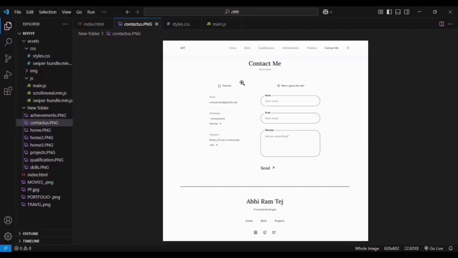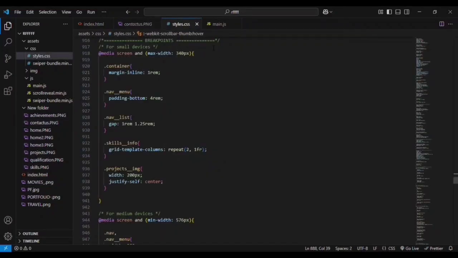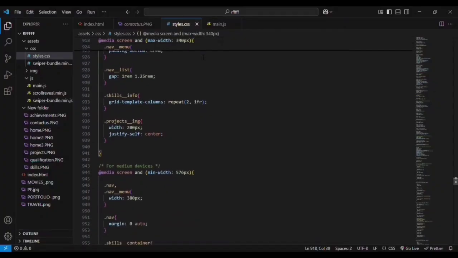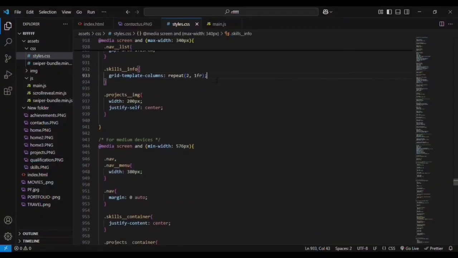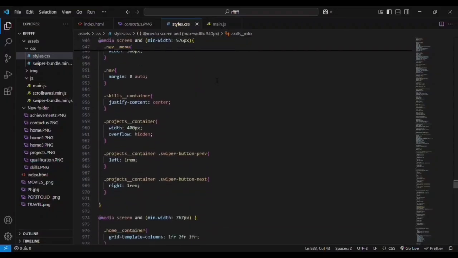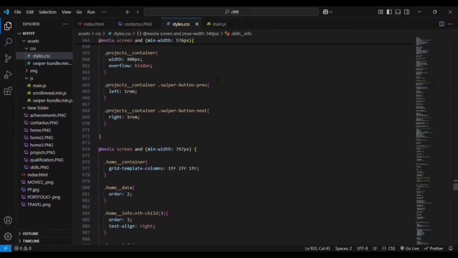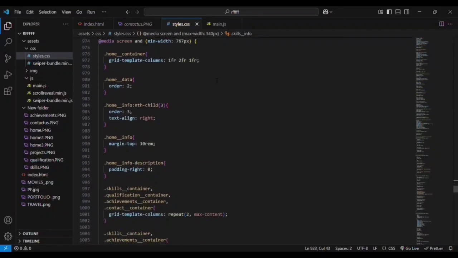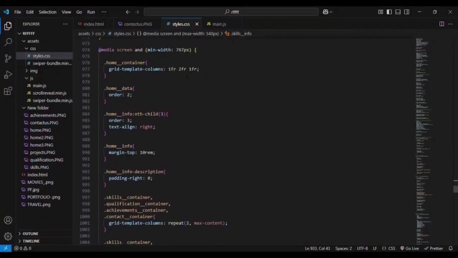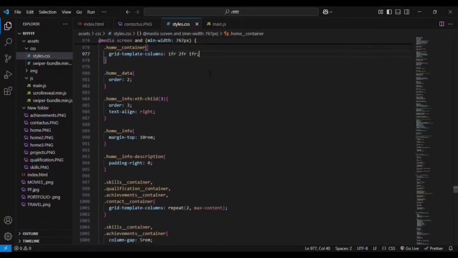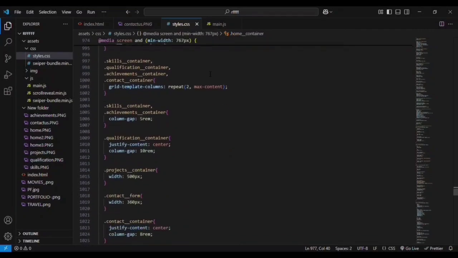So these values are changed in responsive web design by mentioning the width of that particular device. You can see the max width is 240 pixels, and for values below that only it will apply, for small screen sizes. You can see grid template columns will be equal to 2. Most of the changes are margin and border changes. No new values are added here, we are only changing existing ones. You can see grid template columns is 1fr, 2fr and 1fr. Based on the screen size, the column values will change. Most of the time the display values will change.